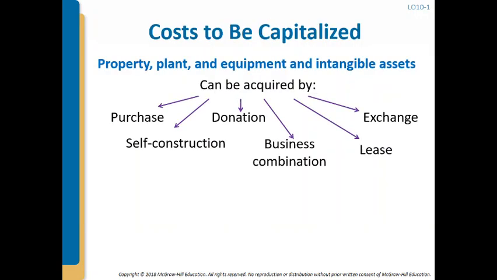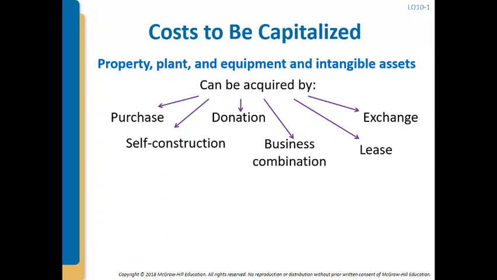All right, and the point here, as far as this explanation, is that you can acquire capital assets several different ways. The most common is you purchase a capital asset. Certainly, if you self-construct, say, a building, which is again a capital asset, you're going to capitalize all the costs of creating that building and depreciate over its useful life, just as you would if you purchased it from someone else who constructed the building. The building could be donated. We'll look at how we handle that here. Could be in a business combination where you acquire an asset in exchange for stock.